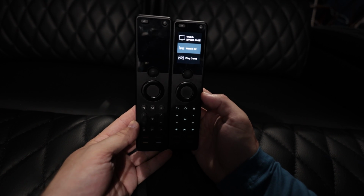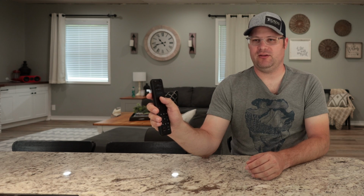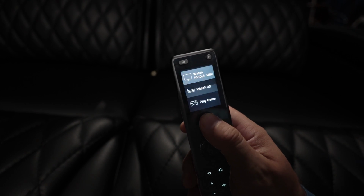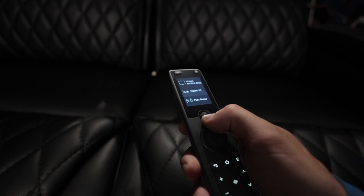And if you're going to have a big LCD screen at the top, it would be nice if it was touchscreen. Unfortunately, this is not the case. Instead, you navigate with this roller ball, which is conveniently located. And honestly, I don't have a problem using that. I just wish with the upgrade, we would have been able to see at least a touchscreen or a different layout of the remote control.